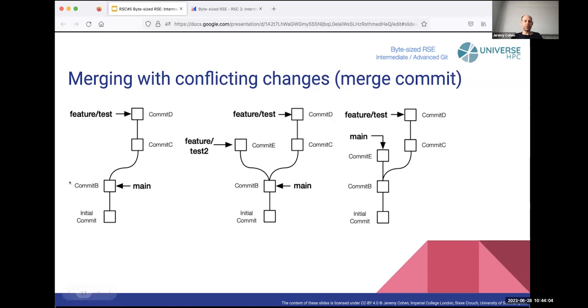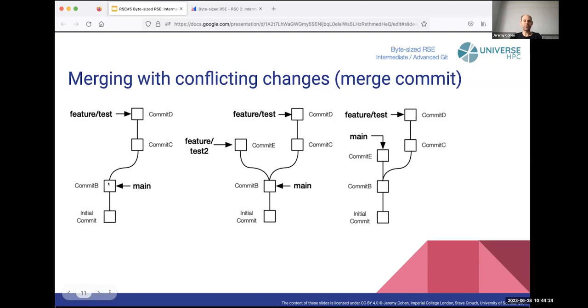So we started at main, we said git checkout -b. If you want to create a new branch, you can use checkout -b to create the branch. And then in this case, feature test 2. And that created a new branch, feature test 2. So that starts off at this point because there's no other change.